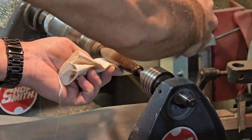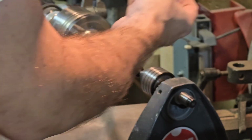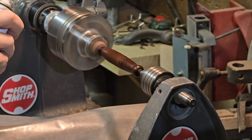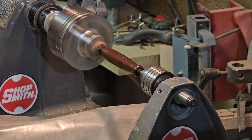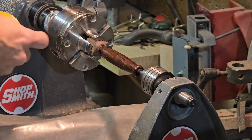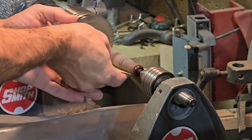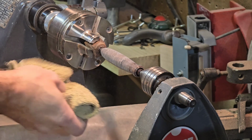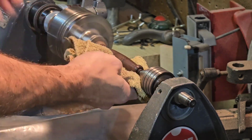I'm going to clean it up with some DNA, and then I'm going to add a 2-step Starbond CA finish. Quick sand with 800 grit, and then off camera work up from 1000 to 10,000 with a micro mesh.